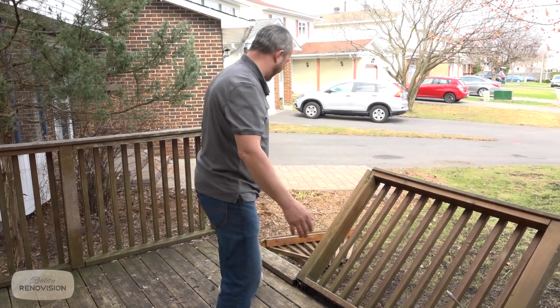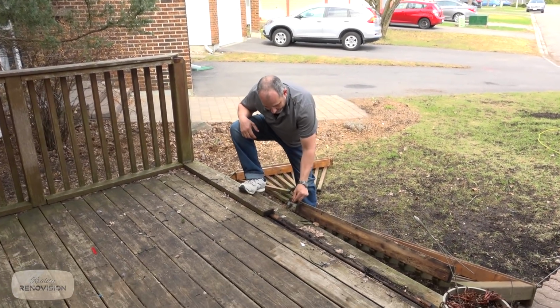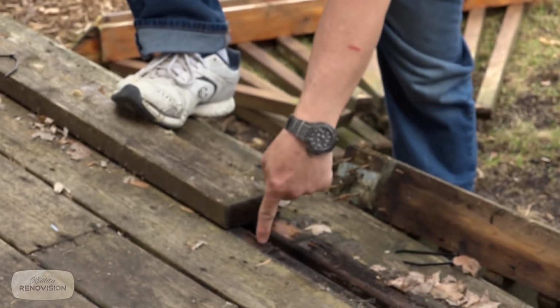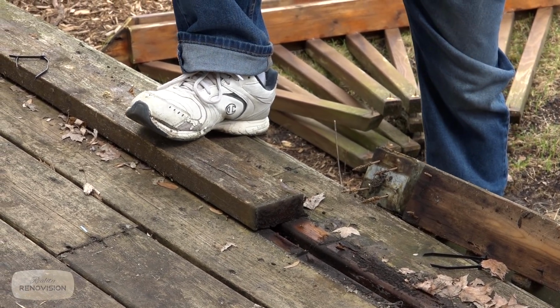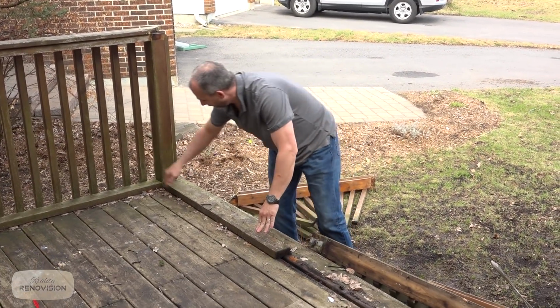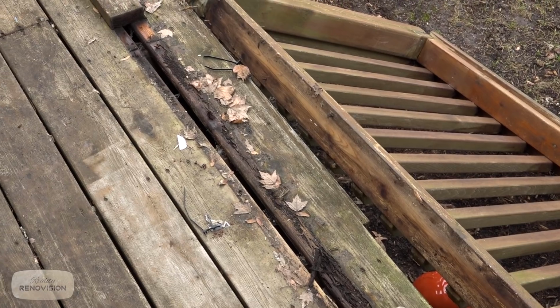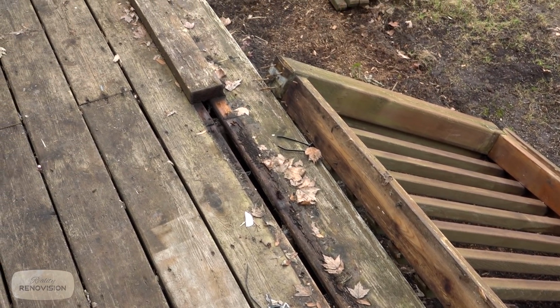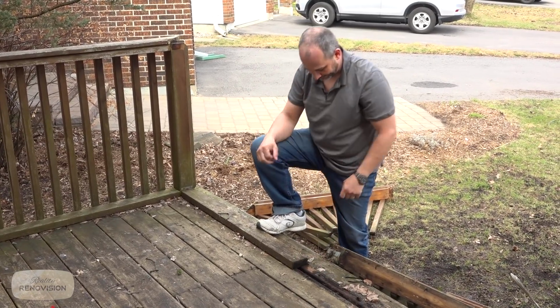This is not acceptable. So when you surface screw, this is what you get. You get a little bit of screw into a 5/4 board. Nothing about this is structural. It's just wrong. And the fact that these plates are all tight against the floor means there's no air moving here, so there's no way to dry the boards out. This was guaranteed to rot out because moisture gets trapped underneath here.